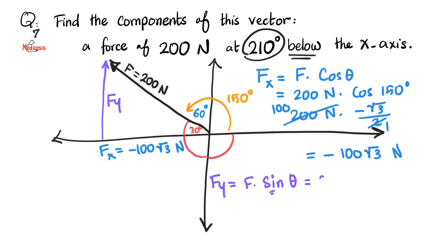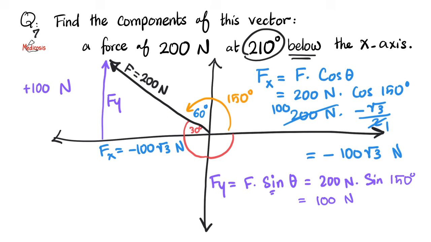So how much is the F? 200 newtons. And how much is sine 150, please? It's just like sine 30. It is half. So 200 times half is 100 newtons. Is this a positive sign or a negative sign? It's a positive sign. Why is this? Because look at me. I'm going up in the positive direction on the y-axis. I'm not going down. That will be negative. I'm going up, baby. And this is a positive direction, making Fy equals 100 newtons going north in the positive direction. If this is a distance and this is a distance, this will be the net displacement.